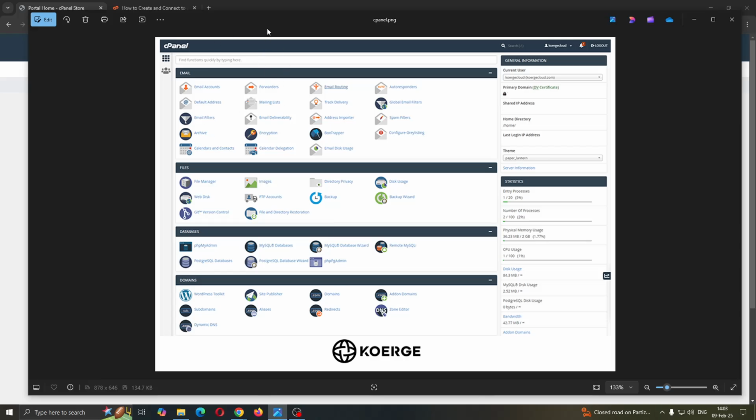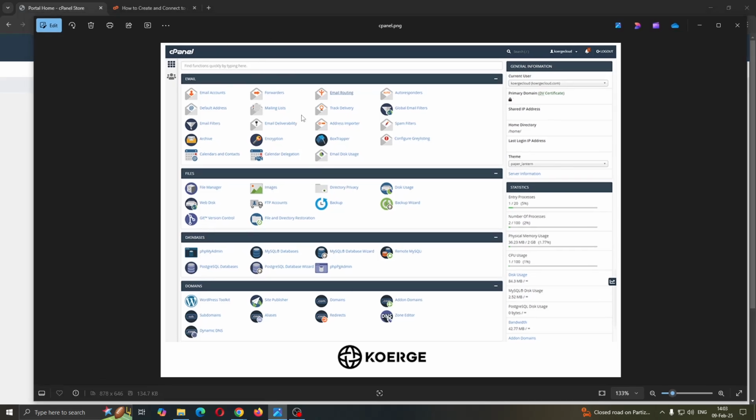And basically guys, what we're going to be using to access our email and create our email accounts is this section right here called email. So all of the info that you're going to need is going to be in this first section right here called email accounts. Here you're going to be able to create your email accounts, manage them, edit anything you need, and so on. And here you have all the multiple options and settings that you can use for managing those accounts.